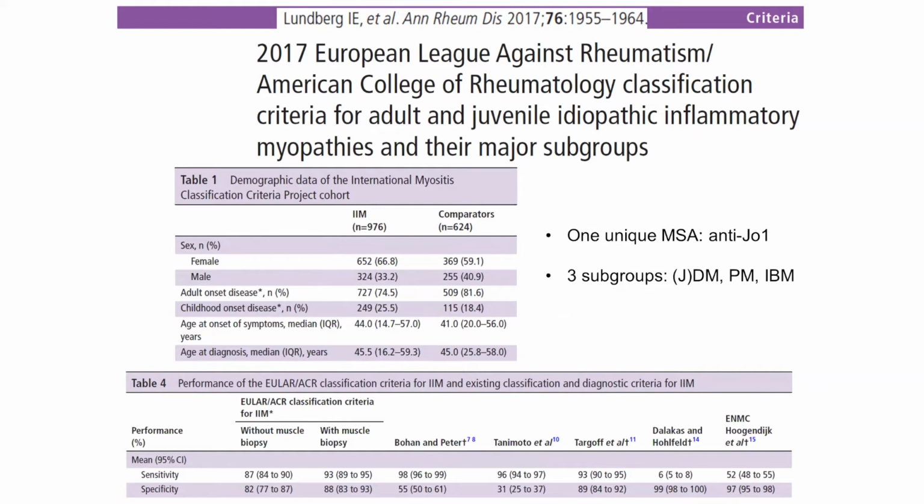And at that time, when they started this work, they had access to only one myositis-specific autoantibody, the anti-Jo1, not all the other ones, not a dozen of other autoantibodies. That makes that at the end of the day, they don't have something really new, since they just obtained 3 subgroups: the dermatomyositis, juvenile or not, the polymyositis, and the inclusion body myositis, with a sensitivity and a specificity not better than previously published classification systems such as the one of Targoff, for instance.